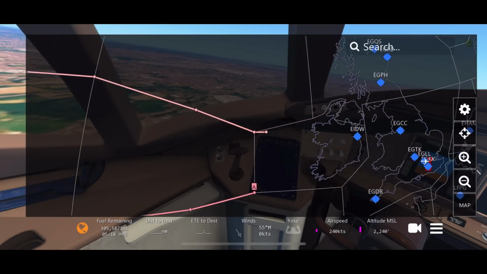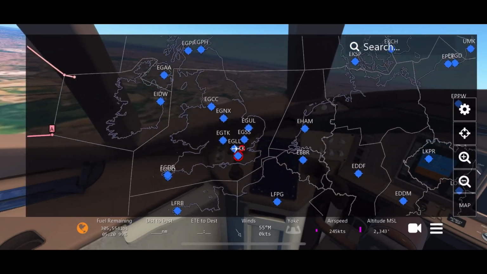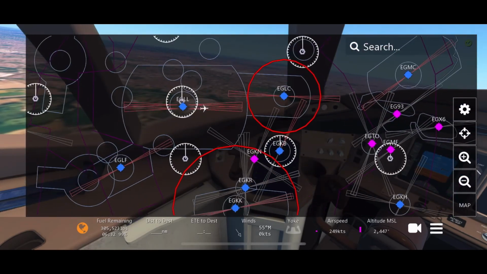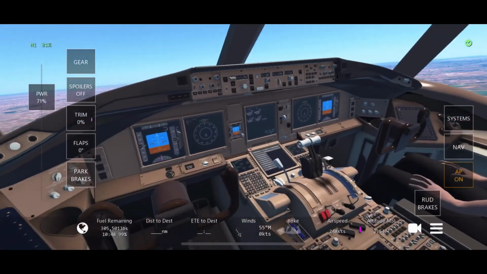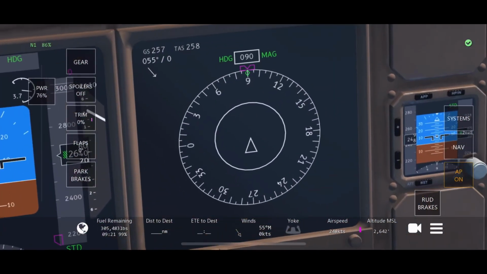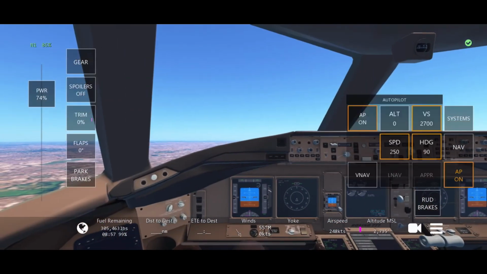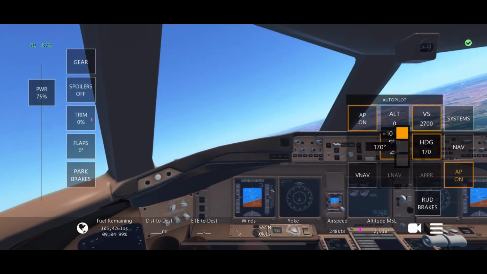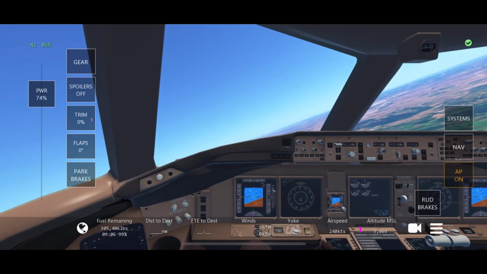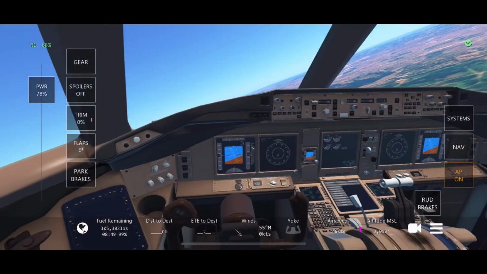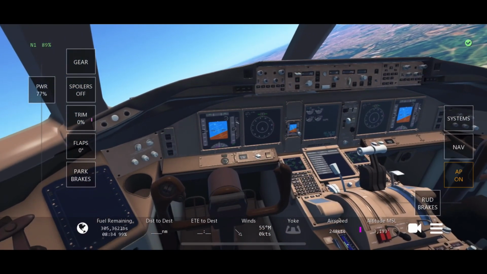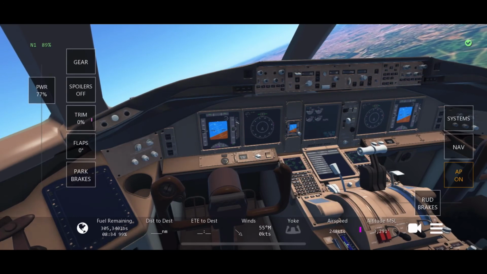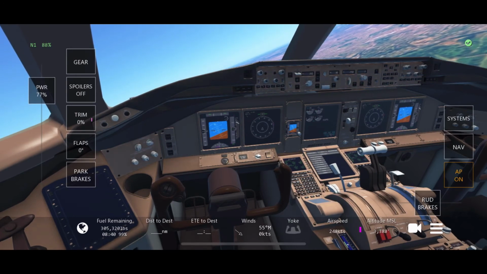So today I'm just going to use EIDW, Dublin, as an example of where we're going to go. And so for this pattern work, since we're taking off from the right runway, we're going to turn right 90 degrees. So as you can see, that's 180 degrees. So 1/8 equals 180. You're just going to add a 0 to that. So now we're just going to turn right here. And now we're nice and easy, just going to fly to the right.